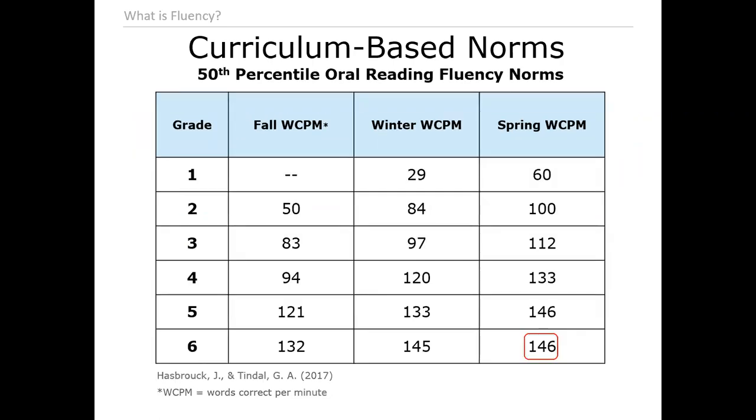Another thing I just always like to mention is that there is a natural limit to the rate at which students read, at which people read when they read orally, because we read the way that we speak. So adult proficient readers read somewhere between 150 and 200 words correct per minute. As you can see, once we get into those middle school years, students kind of cap out between that range. So we never want to teach students or have students work at getting beyond that. We can work at other things once they get to that point.